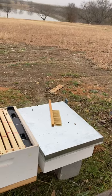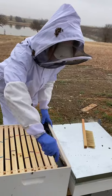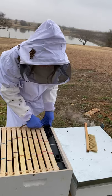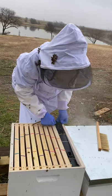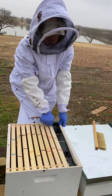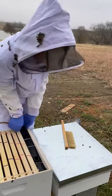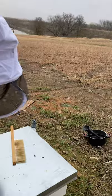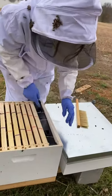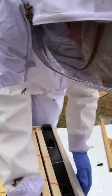The whole day yesterday went way better than this. That smoke got them back down in there, though. Okay, what do you... I do not know. Okay. The feeder thing, like, dropped down in there too far. Okay, I'm just gonna have to... It's like wedged in there. I can't even... Okay, so can we take one of these out?